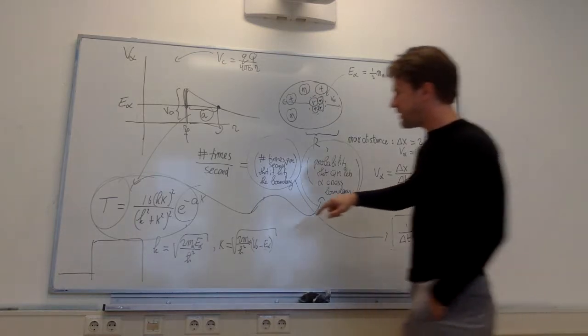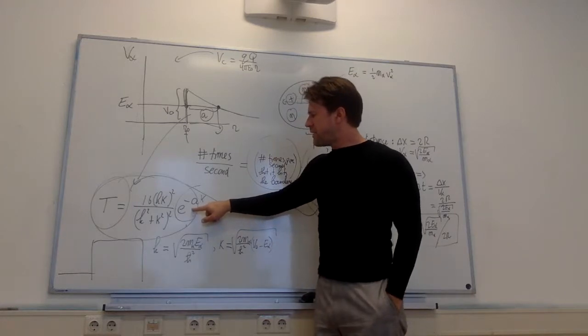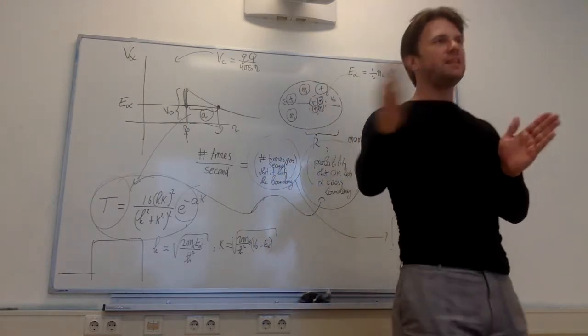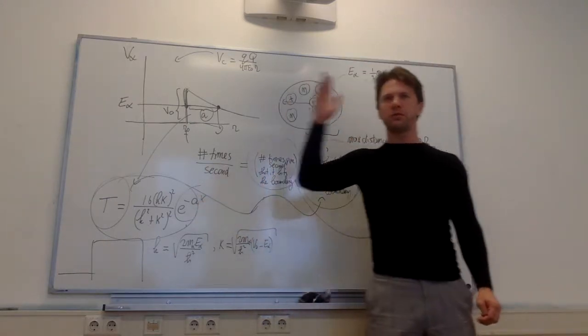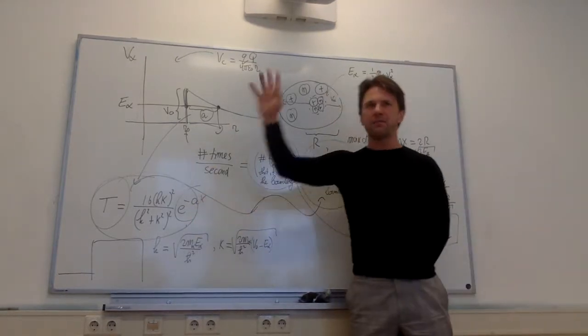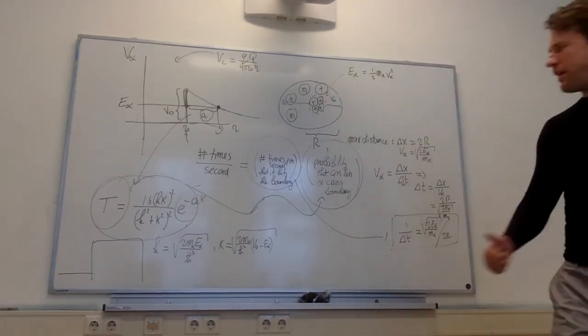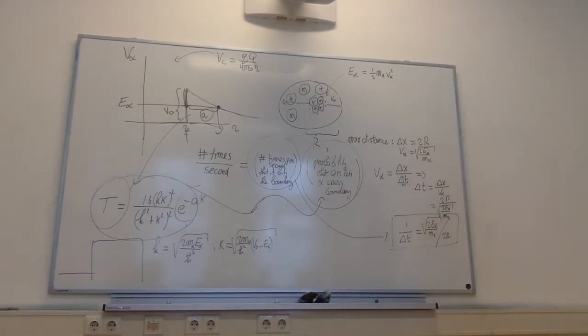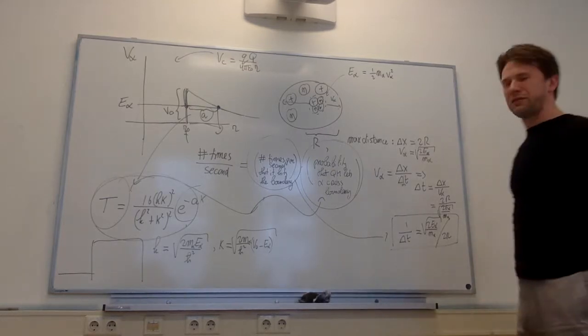Let me just say that if you do the calculation, you have to be ridiculously careful that the numbers you put in are highly significant. This exponential goes down extremely fast, so you very easily miss a couple of orders of magnitude. If you miss one of these numbers by the fifth decimal point or so, you may find that your actual outcome is three times bigger or smaller than you would expect. So be ridiculously careful with the number of decimals that you put in.